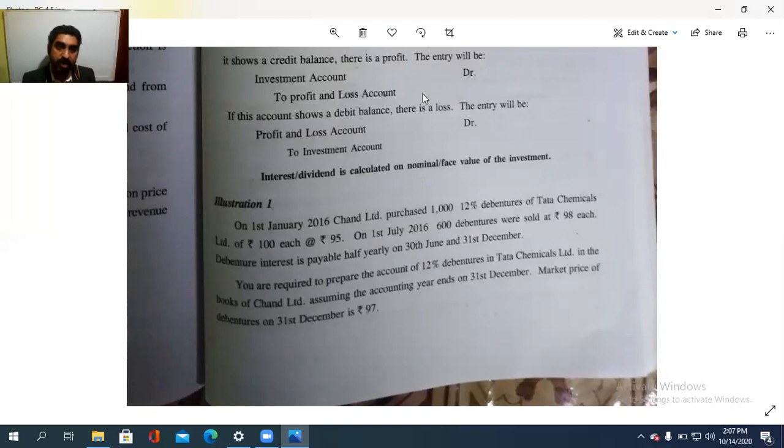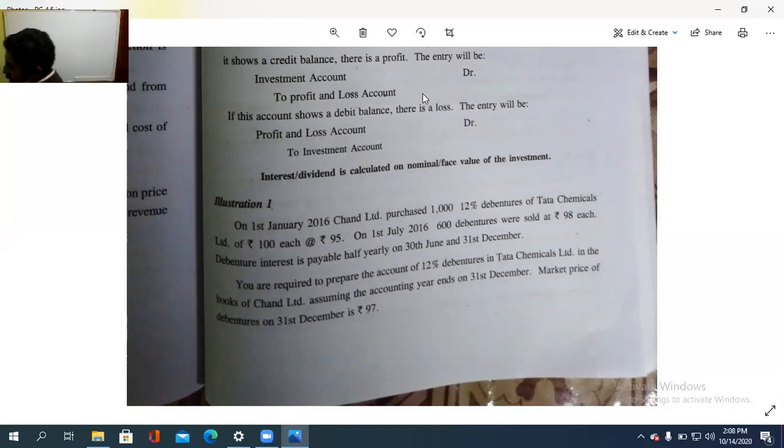Then we see what is cum interest or ex interest. Cum interest means interest is included in the purchase price, while ex interest means it is excluded from the purchase price. Purchase price എത്രയാണ് 50,000 ആണ്, interest 1000 എങ്കിൽ, എക്സ്ക്ലൂഡ് ആണെങ്കിൽ 50,000 പ്ലസ് 1000 ആണ്. എന്നാൽ ഇൻക്ലൂഡ് കം ഇൻട്രസ്റ്റ് ആണെങ്കിൽ 49,000 പ്ലസ് 1000, സോ 50,000. അതാണ് രണ്ട് തമ്മിലുള്ള വ്യത്യാസം. അത് പർച്ചേസിനും ഉണ്ട് സെയിലിനും ഉണ്ട്. Okay, ex interest or cum interest or dividend purchase and sale is there.